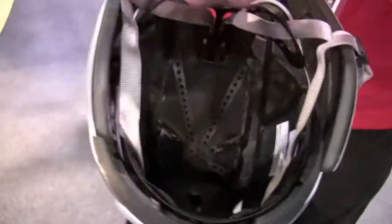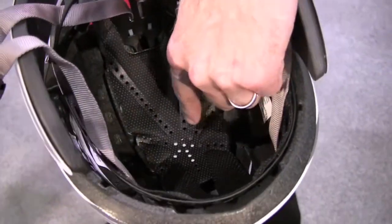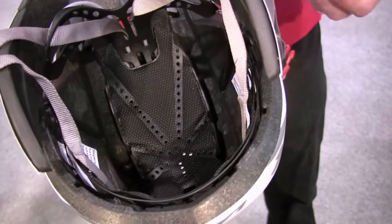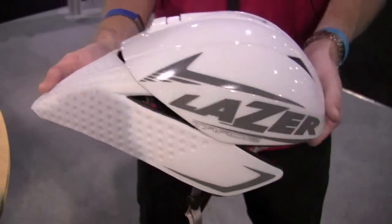The Ecstatic pad system has perforations designed into it to distribute the water over the surface of the head. So between the active airflow system constantly pulling air through the helmet and the evaporative benefits of water over the head, the TARDIS aero helmet helps keep the head very cool.